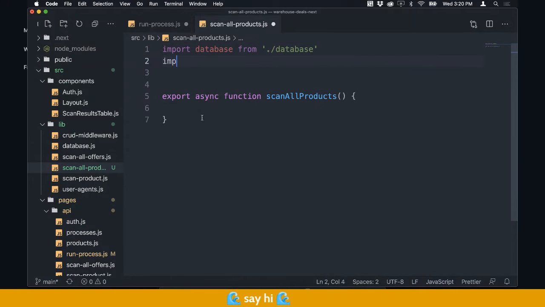And we're also going to want to import scan all offers from our lib. So the first thing we're going to want to do here is grab all of the accounts. Well, actually, do I need to grab the accounts? I might just grab the products.